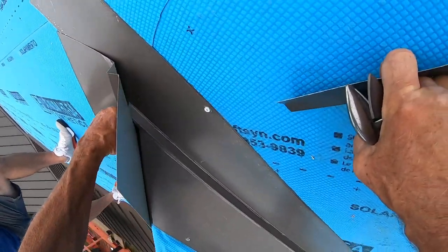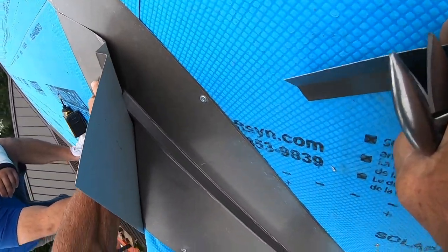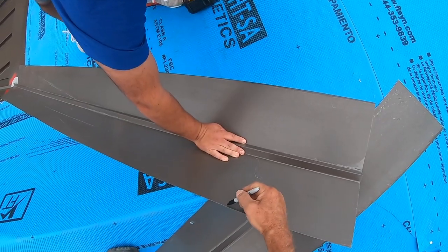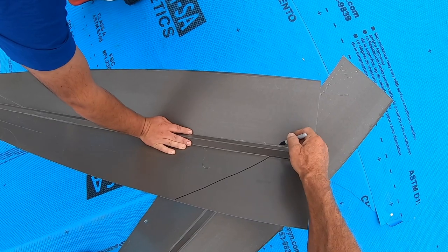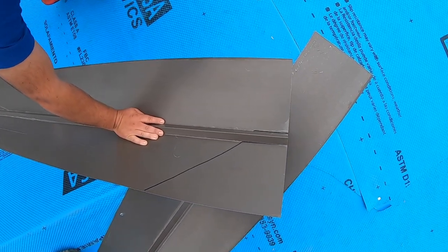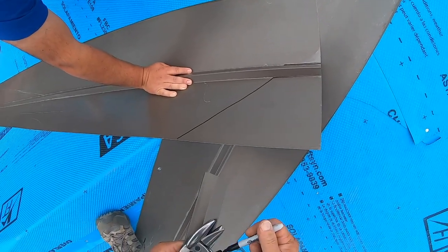Let's just hold that, press that down in there, right there, I guess. We'll just cut this back here. Something like that, and then cut off the V and fold it down.